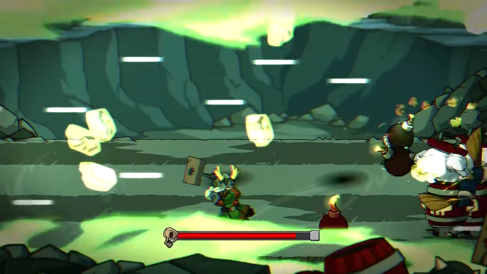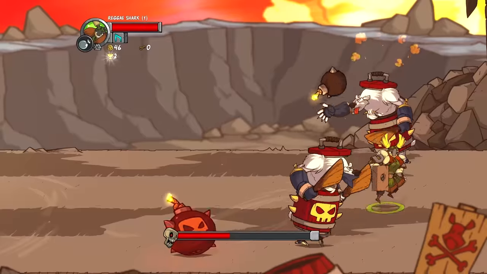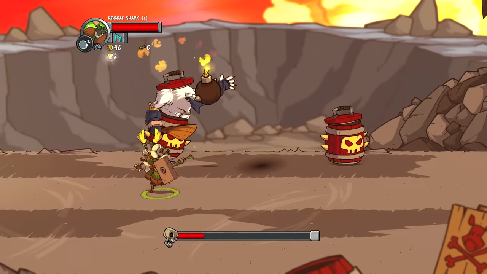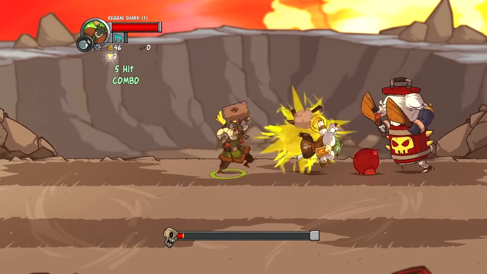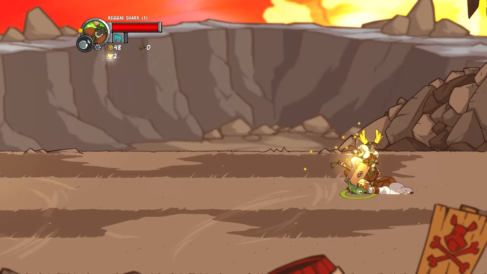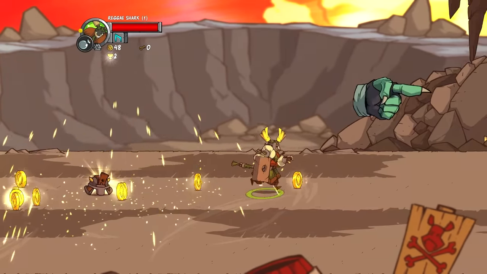There it is. Ooh, that did damage. There we go. We'll slide through them. Do they share a health bar? Oh, look at that. He's got a little beer. Give me your beer. You're not allowed to have beer around me. I am a Viking. Your beer is now my beer.